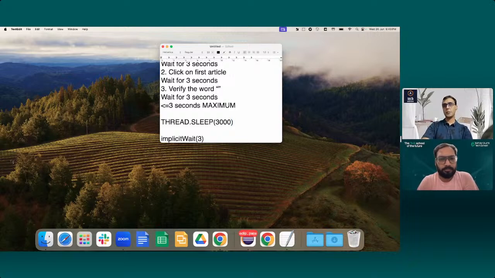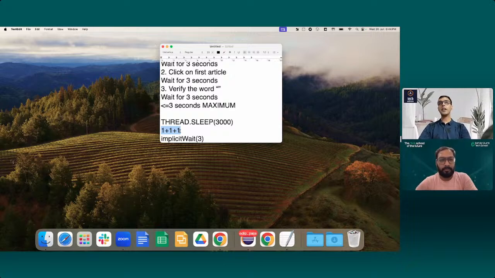So let's suppose I gave 3000 milliseconds, or all in all 3 seconds. Again, let's break it into 3 equal parts, 1 plus 1 plus 1. Now, even if the web page loads within 1 second, within 0.5 seconds, within 2 seconds, Selenium is going to wait for the entire 3 seconds. That is, it is a static wait. It is not going to change as per the loading time changes.